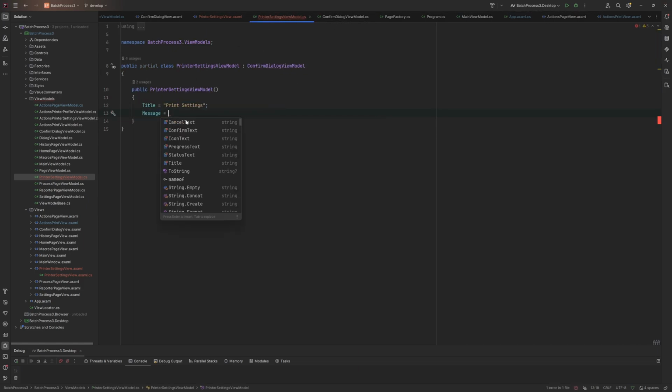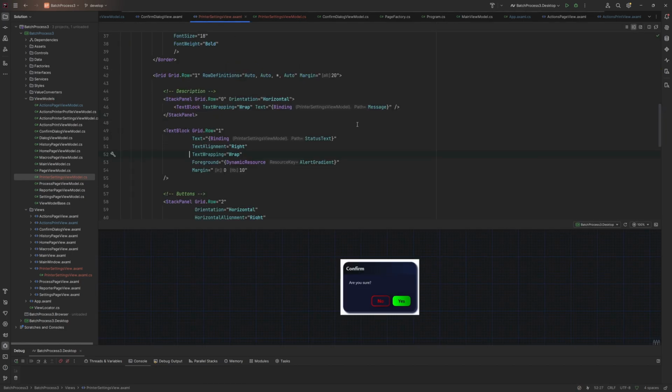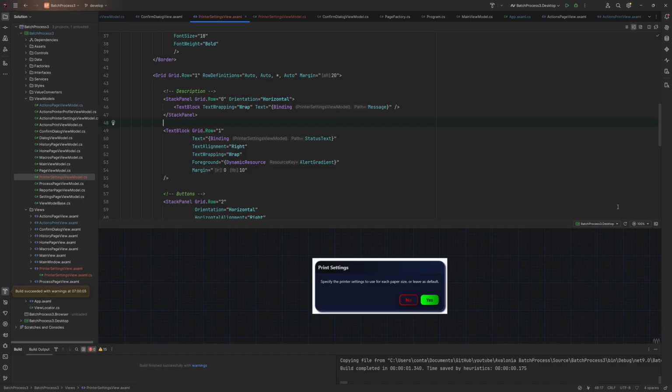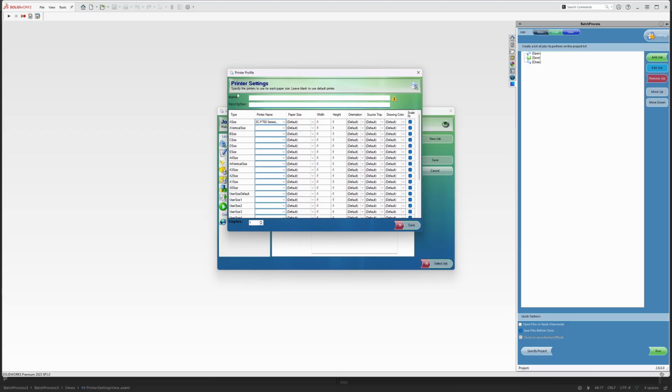The message for this will want to be: specify the printer to use or printer settings to use for each paper size, or leave as default. And then if we compile that and look at the view, that should update for us. So we've made use of the existing properties now, and that kind of matches this top piece.